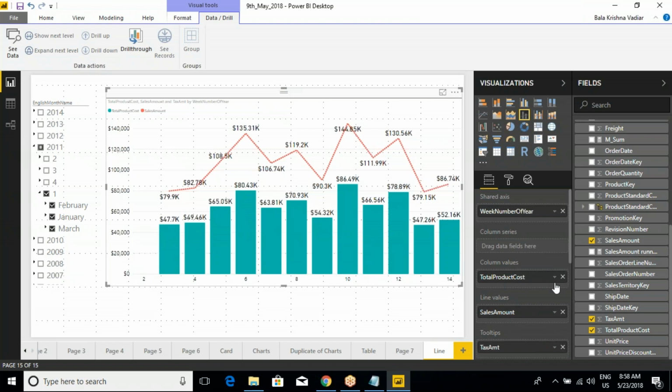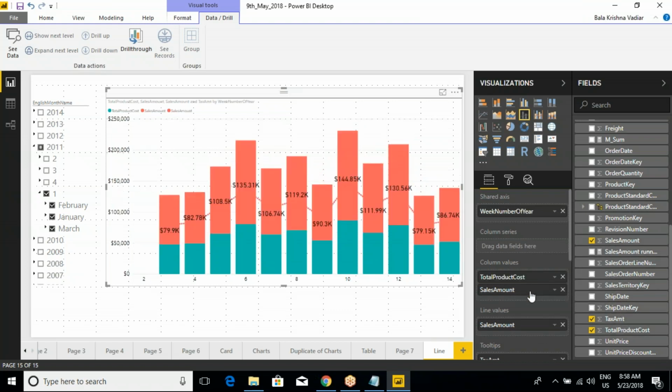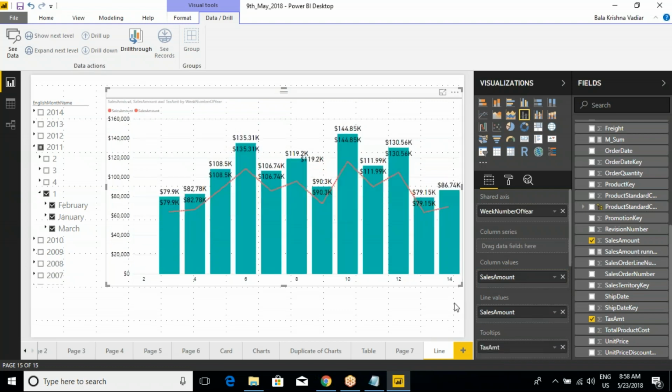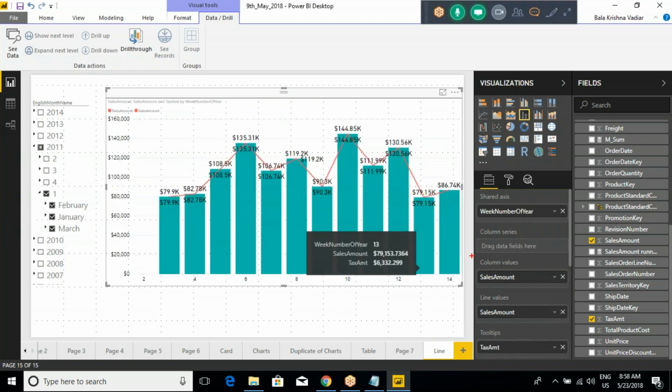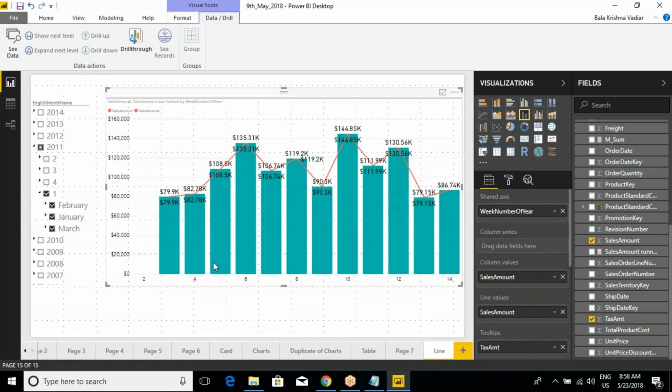For example, where is the sales amount? I'm dragging it here and removing the total cost. Now listen here. Column values as well as line values, both I'm working on the sales amount only. Obviously, wherever the bar will be ending, there only you'll get the line because I'm taking both of them as sales amount only.